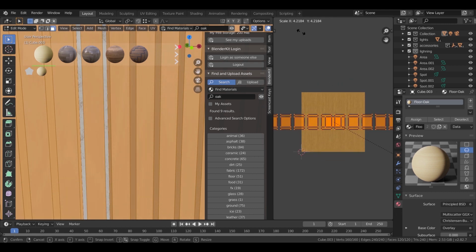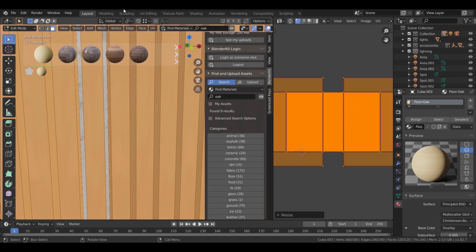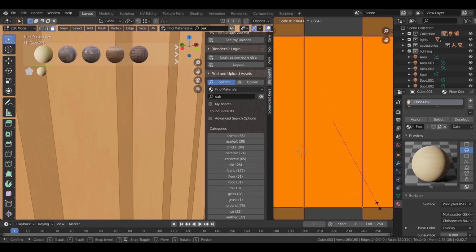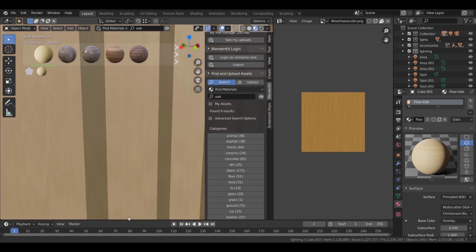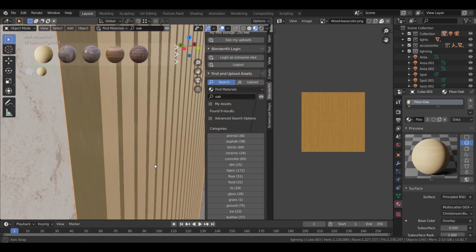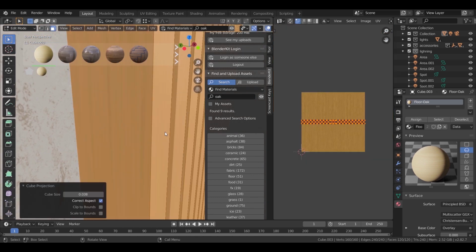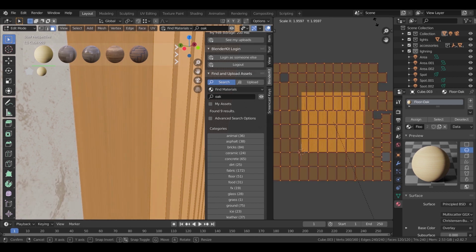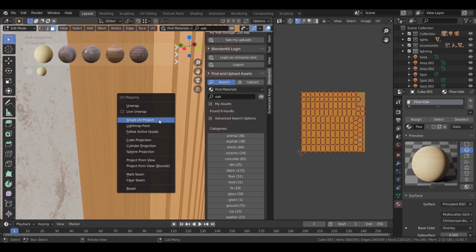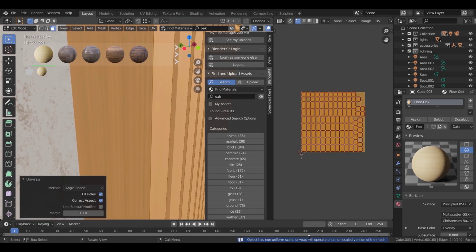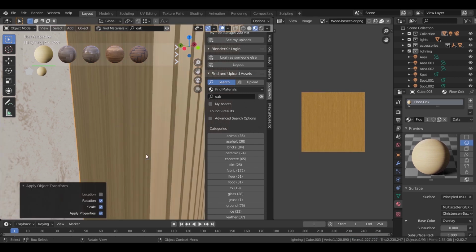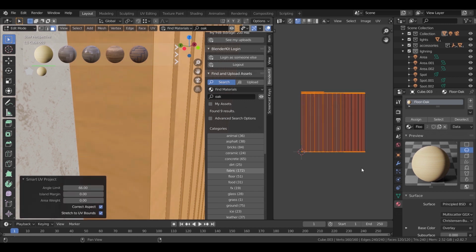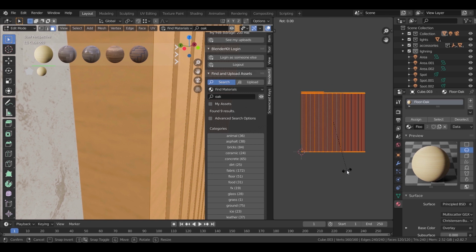I did try more than one method, but it didn't look fine with me, and the problem was with the applied transformation. I forget it as always. So finally, I pressed Ctrl A to apply all transformation, and with the smart UV unwrap, managed to make it look fine as shown.